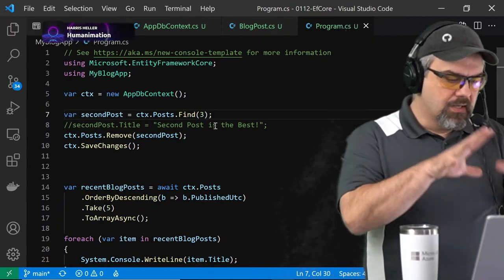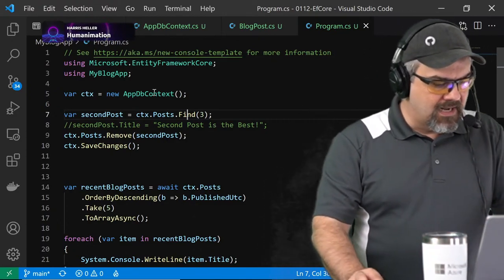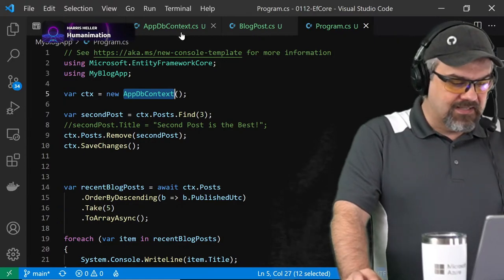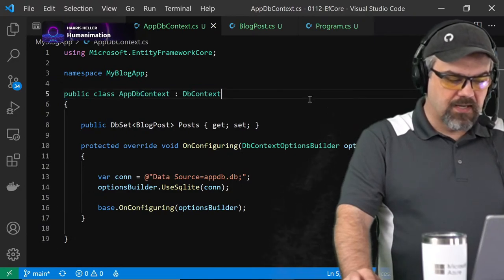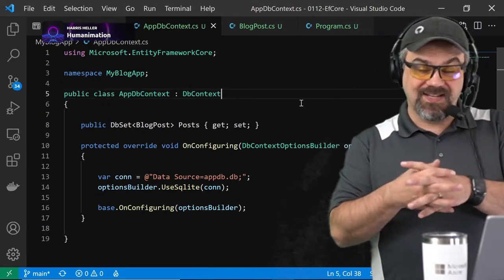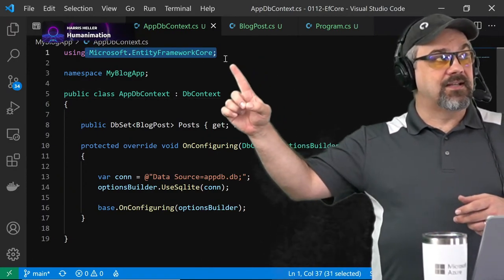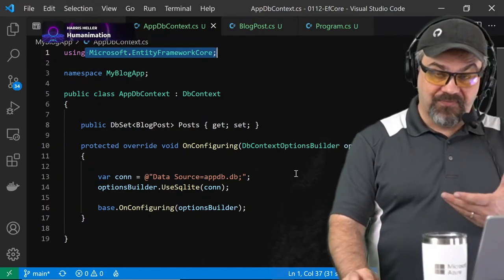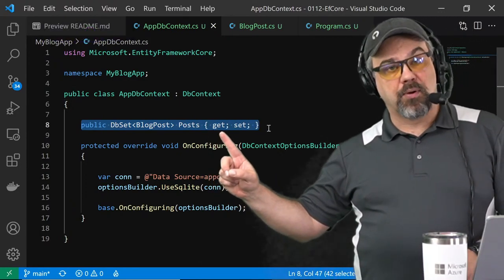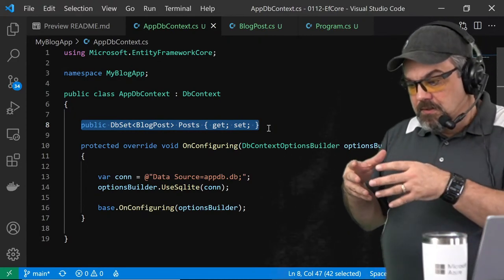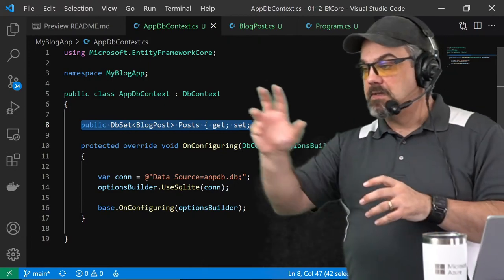All right. So we wrote a little bit here about managing and working with blog posts and I built this thing, AppDbContext, out here. And AppDbContext is a database context, okay? I'm using .NET 6. I'm using Entity Framework Core, and I showed us last time how we brought in the libraries for Entity Framework Core. And I built this class that references and contains a set of blog posts, this database set. Now, this is how we're able to make that jump from C# code into the database.